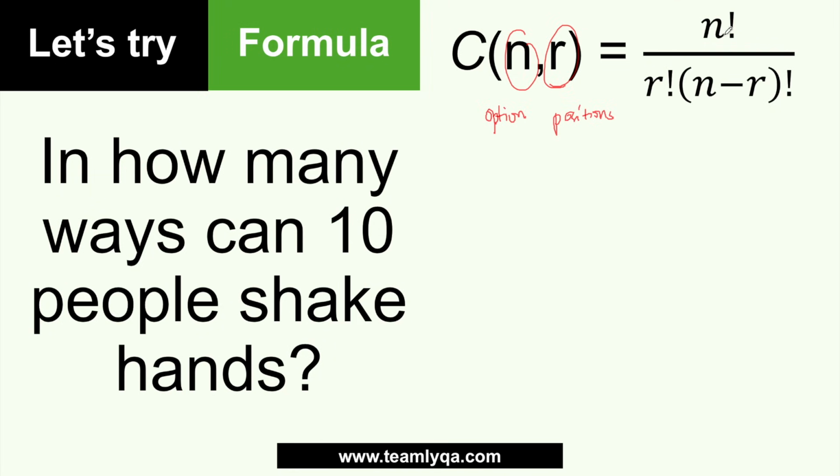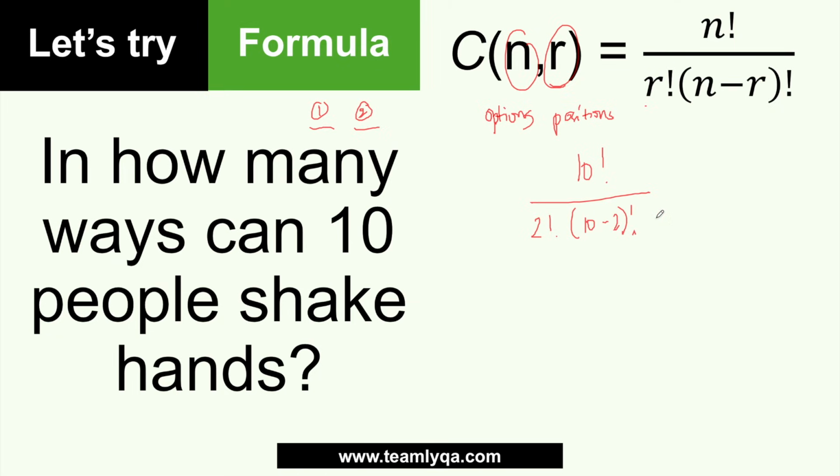So, dito, n factorial. So, yung n natin is the number of options. Ibig sabihin, 10 people ang pinag-uusapan. You put 10 factorial over, and then r. Kung ilan yung position, ibig sabihin, ilan ba ang tao na required sa handshake. So, of course, you have the first person and the second person. Medyo weird yung handshake na tatluhan, no? Hindi nangyayari yon. So, ito, lalagay mo 2 factorial, and then n minus r factorial, which is going to give you 10 minus 2 factorial.